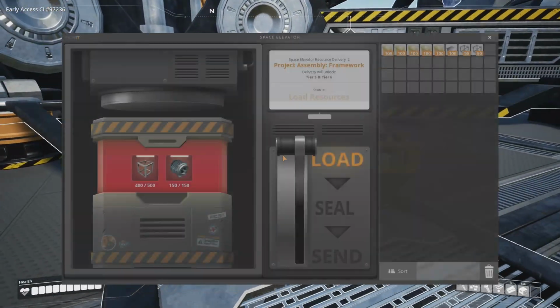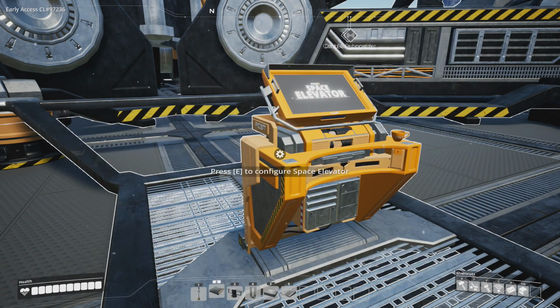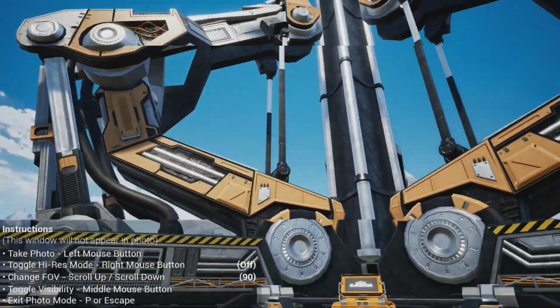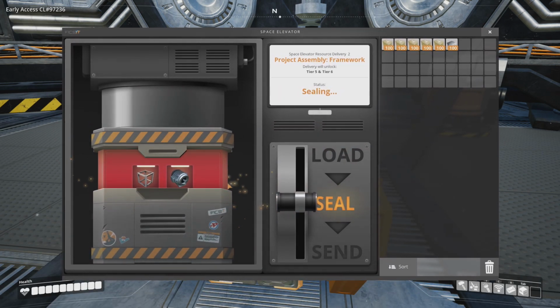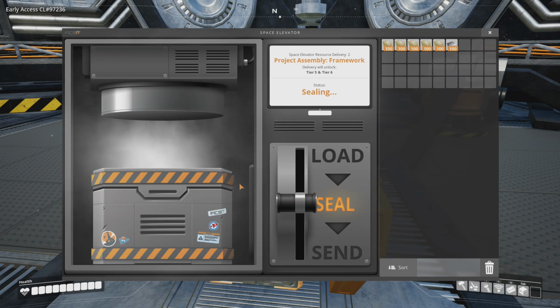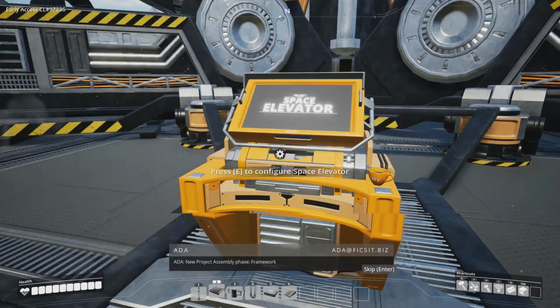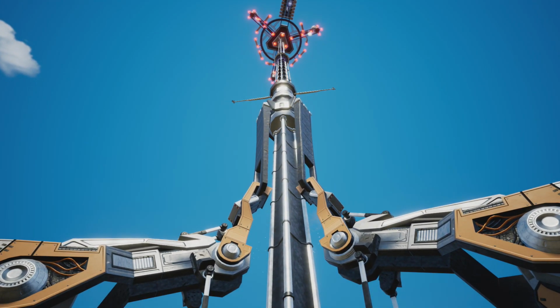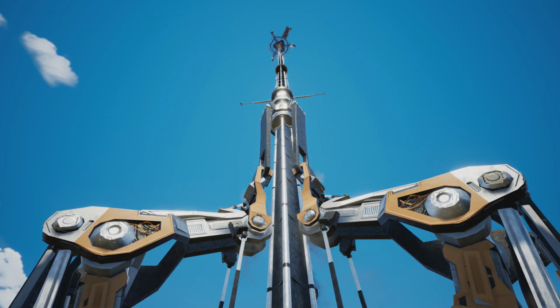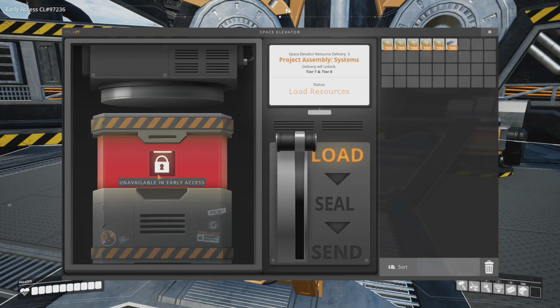Okay, you guys, ready? Last 100 in. Seal that bad boy. Build that bad boy. No, in P mode I can't interact. Okay, seal. Synth crate? Yeah, baby. Coolest thing ever. Next step.